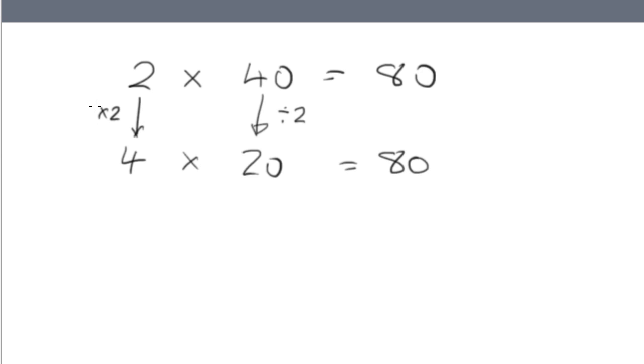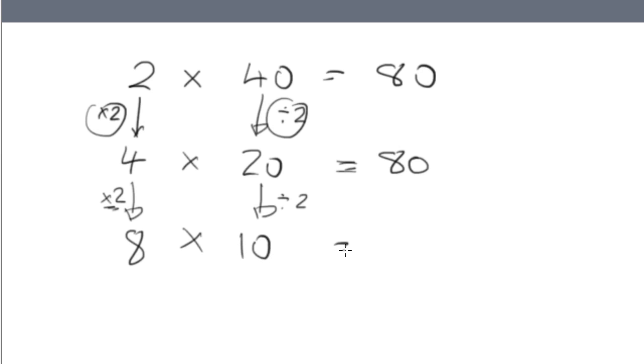So as long as you do the opposite, you'll preserve the number on either side, and that's how you can use this to work out a missing number. Again, just taking that one more step, let me multiply that by 2 again. That'll give me 8. But because I've multiplied by 2 here, I'll do the opposite to the other number. So 20, this time I'll divide by 2, which will give me 10, and that is still 80. So I've kept both sides equal.